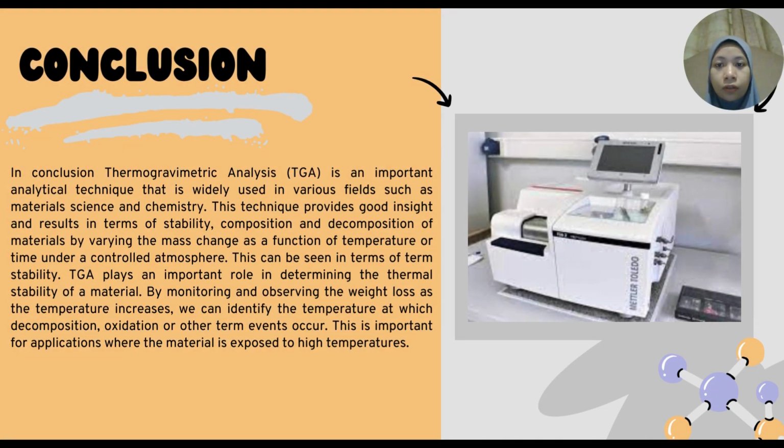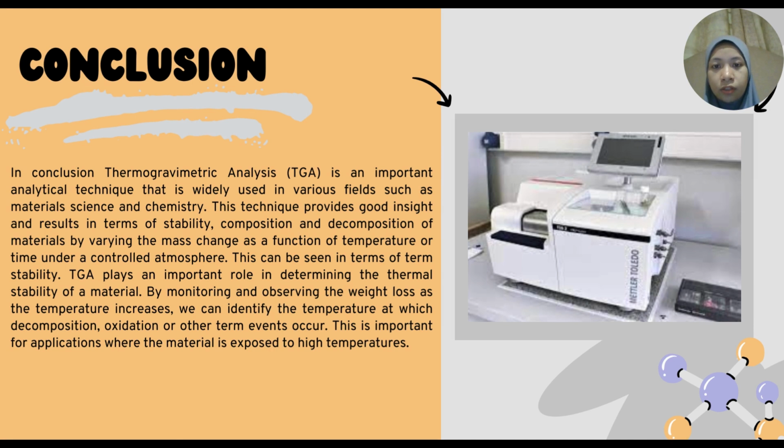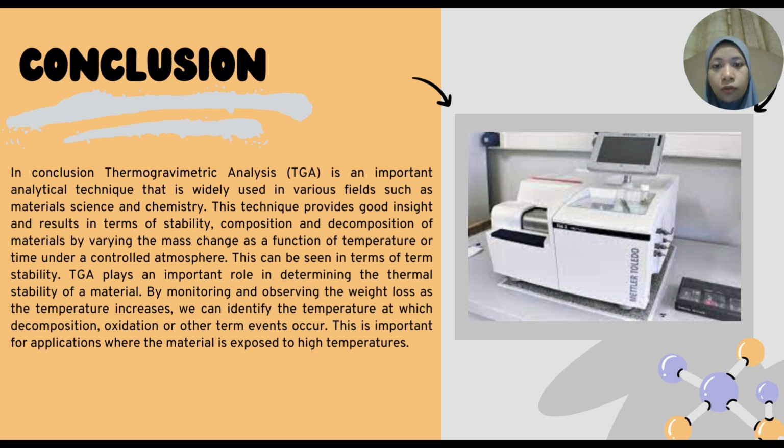Okay, the last one is the conclusion. In conclusion, TGA is an important analytical technique that is widely used in various fields such as material science and chemistry. This technique provides good insight and results in terms of stability, composition, and decomposition of materials by measuring the mass change as a function of temperature or time under a controlled atmosphere.